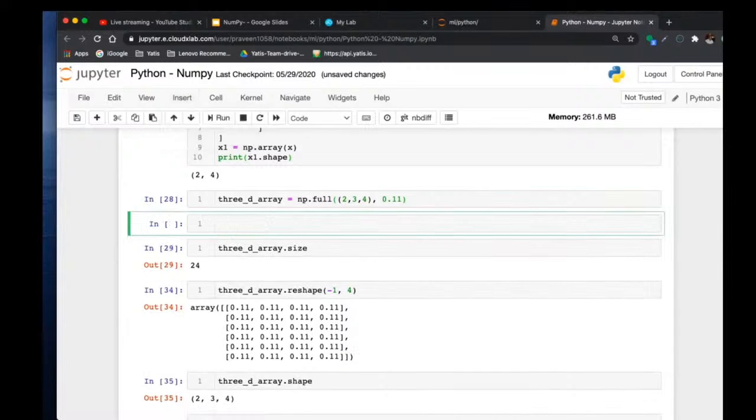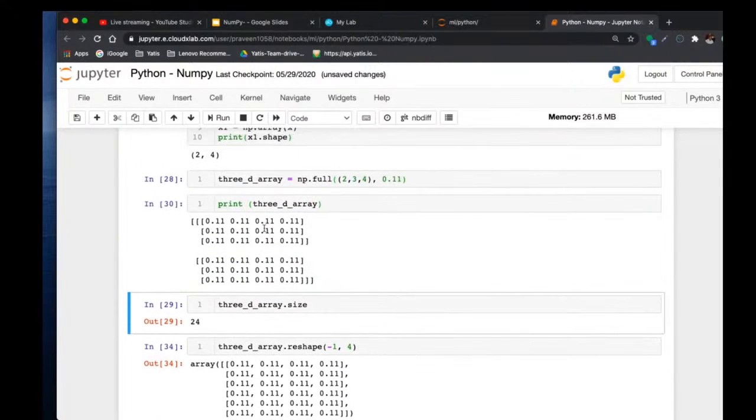I'm going to say print 3D array, and you can see what it was. Essentially, it was two matrices of size 3 by 4, so 3 rows and 4 columns, each element having 0.11.